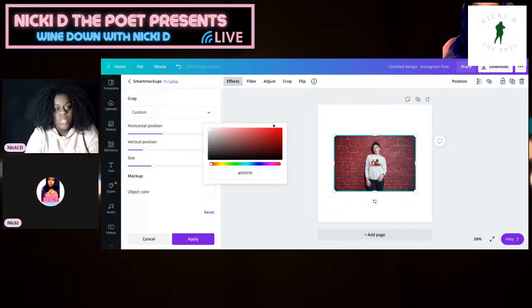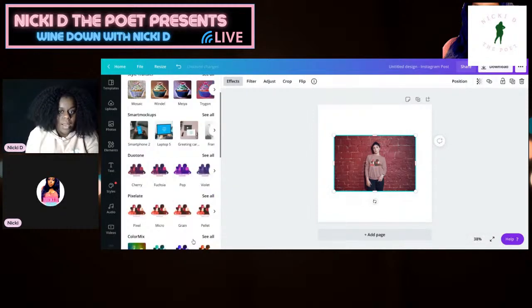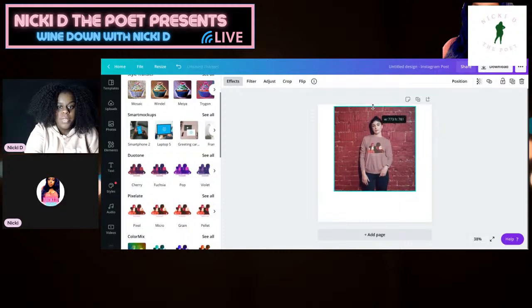And I'm just going to play around with the color of the actual sweatshirt. Oh, I like this tan color. We're gonna go with this tan color, and then we're gonna put my design, and there she is. Now I can do this one or two ways. If I like to keep this book design, I can just make it bigger.